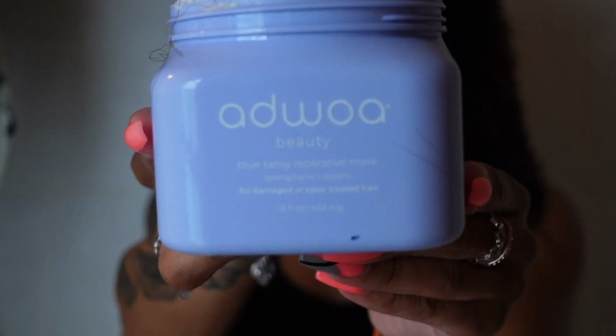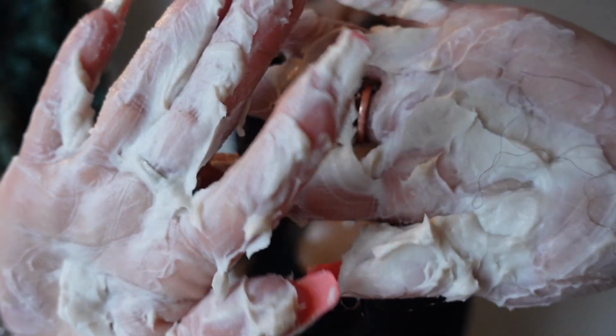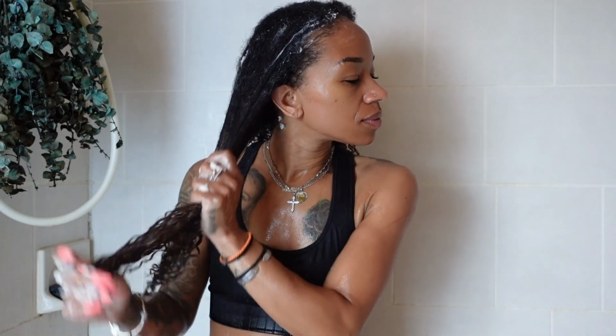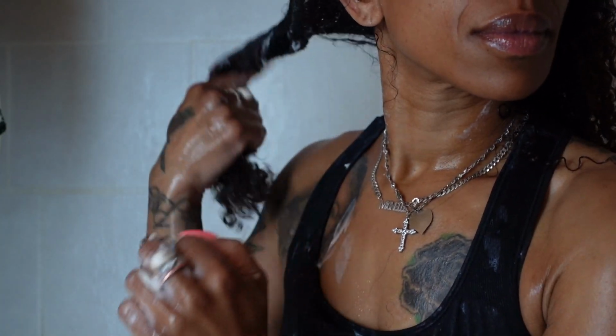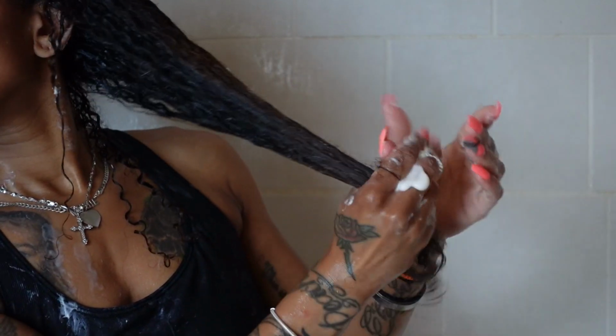We love change, we love to look different, and color definitely looks great, but it doesn't make our hair feel great. So after that, I'm just gonna follow up with my mask by ADWOA Beauty, and I'm just gonna put that on to make sure that my hair gets the best moisture that it needs, even though it just felt and looked amazing. But this is going to top it off for me. This is a very thick consistency, and I absolutely love how thick it is. My hair just loves it.